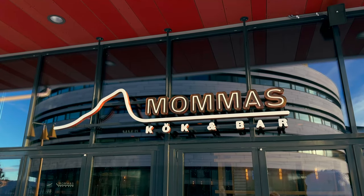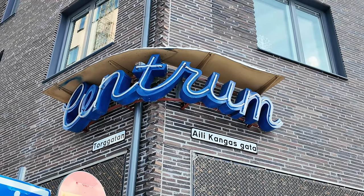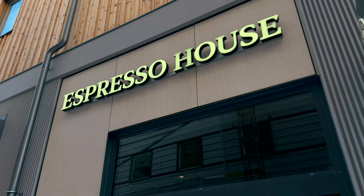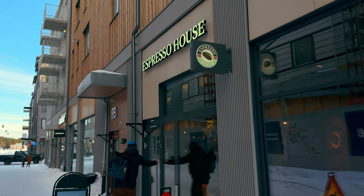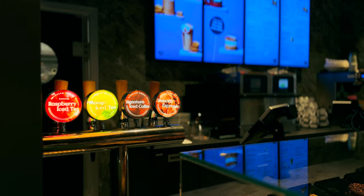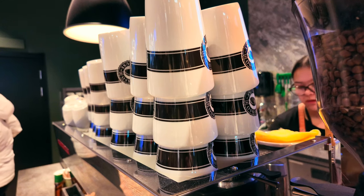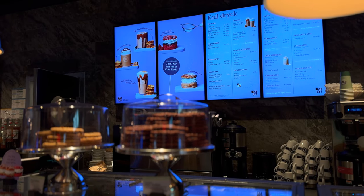It's a cute and modern place, but Adrian and I were very glad to see our favorite coffee chain here, Espresso House. With its array of cold and hot drinks and delicious food, we were happy to indulge. If you do come to any of the Scandinavian nations, I highly suggest stopping at an Espresso House. You will not regret it.